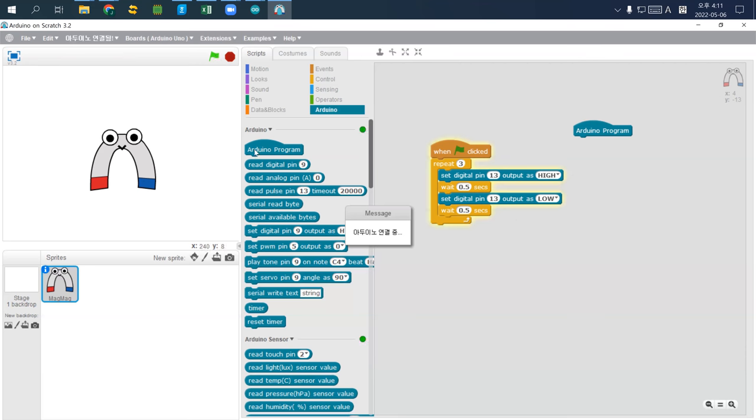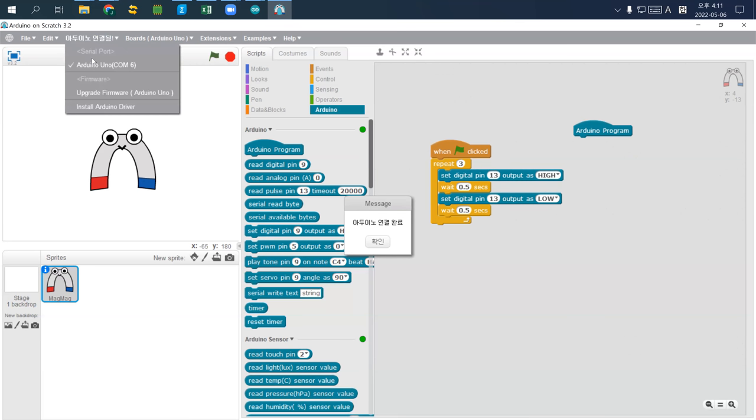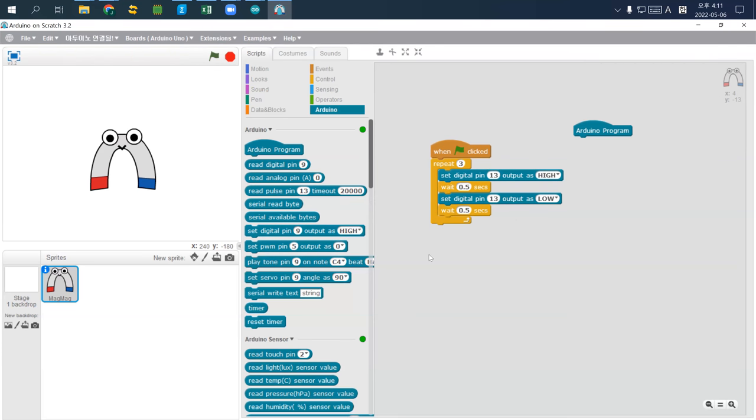Press for 10. Okay, so it's okay. Okay, so we have to do that. Hold on, I have to do 3 things. Make sure that Arduino is clicked. I install the Arduino driver. Actually, this one installed the Arduino driver on your computer. And then I have to upgrade the firmware to Arduino. And after that, everything works as I designed.